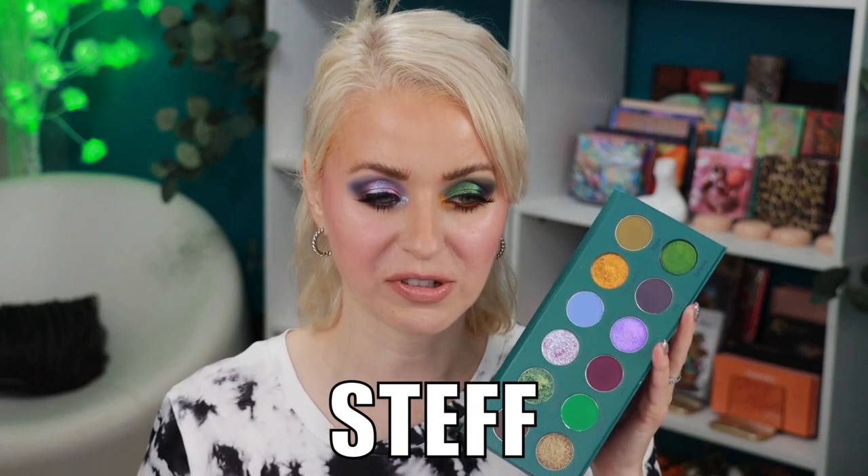This is a very small up-and-coming indie brand here in the US. Amanda, the owner, was kind enough to gift me this palette in PR — so thank you so much, Amanda. If you want to shop this palette or anything on the Ladybug Glow Cosmetics website, you can use my code 'stephan' for 10% off. I didn't experience any fallout with this palette — just spraying my brush. The mattes were blendable and buildable, which is the most important thing. It's a really pretty, unique color story that represents shades you'd find in a pond.